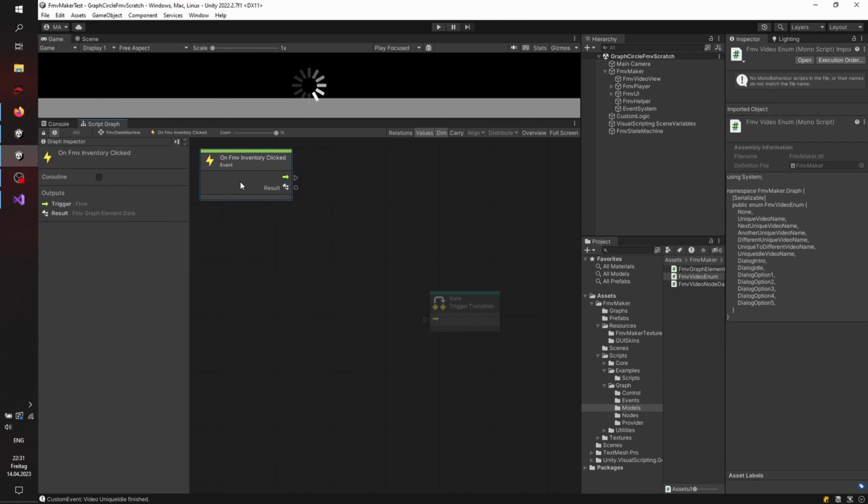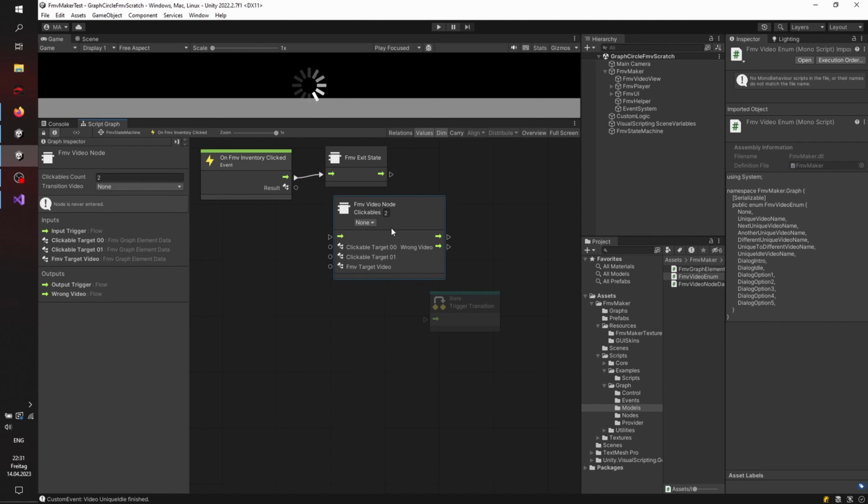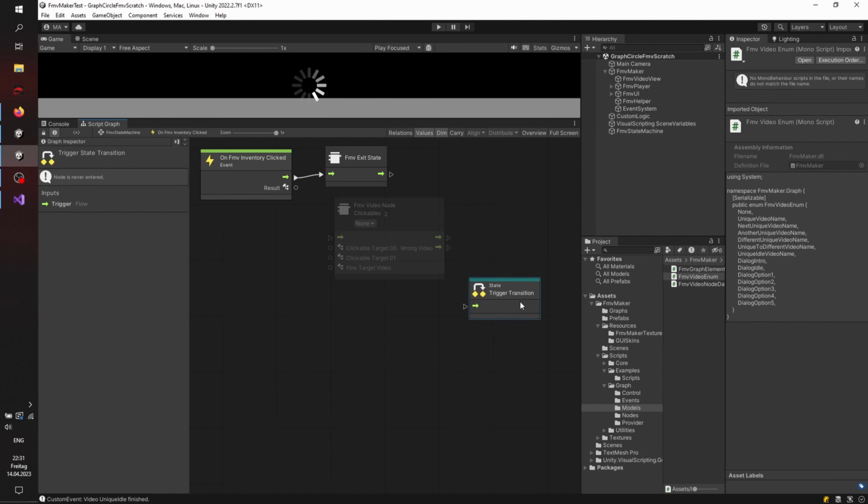This is when an item is used, and we will now again leave the FMV state, delete all the data that was here before and go to an FMV video node, which will basically be our transition here.